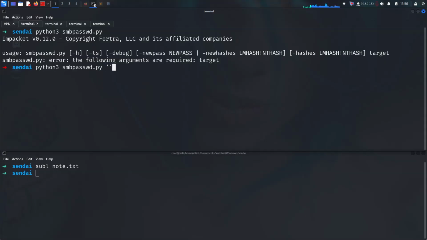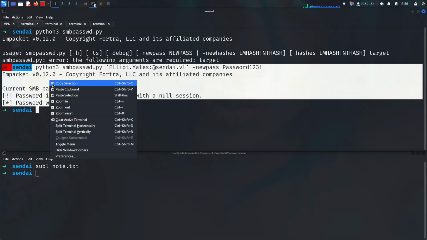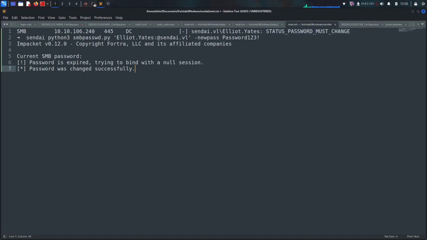We just need to give the username Elliot, the password, and there's no password, and the domain, which is sendai.vl, and -newpass, whichever new password you want. I'm going to call it password123. It says the current SMB password is not set, and the password was changed successfully.